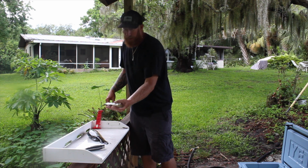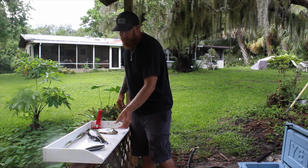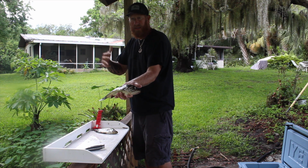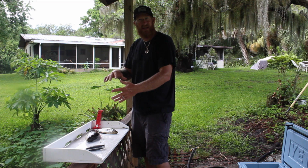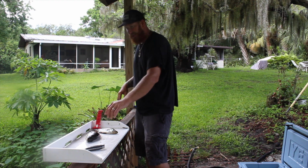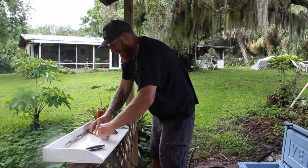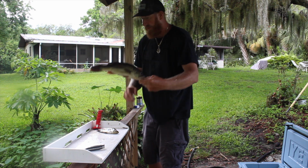So we did keep our crappies. Kept about 10 or so. And then I also kept a bass because I wanted to do a bass cook. That's something I don't really do much. I don't really keep a lot of the freshwater bass. I usually just put them back. But we're out there, caught this nice bass, and I figured, hey, why not get him cleaned up and do a little cook with him.